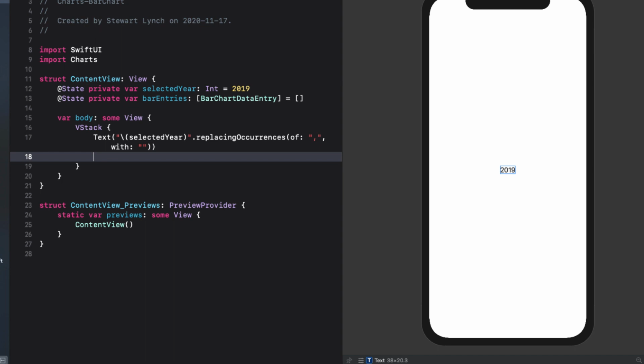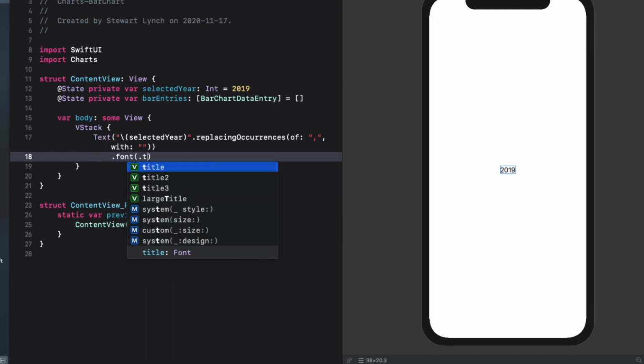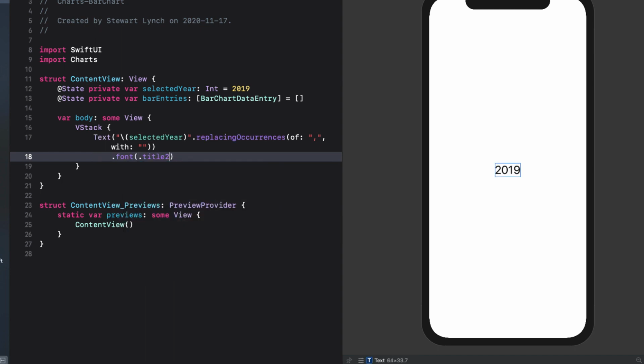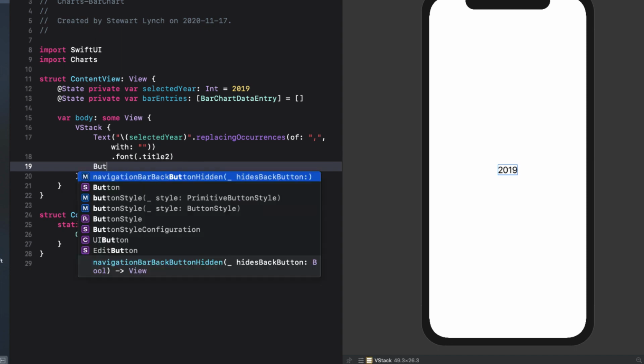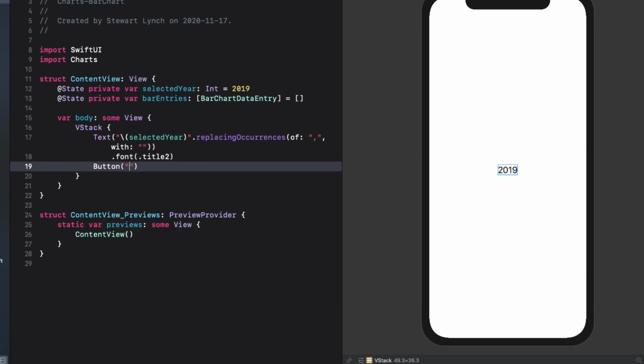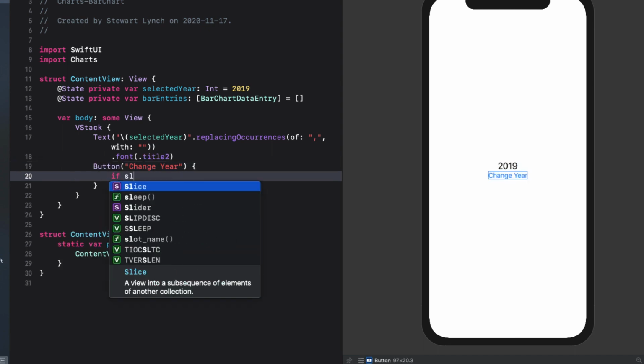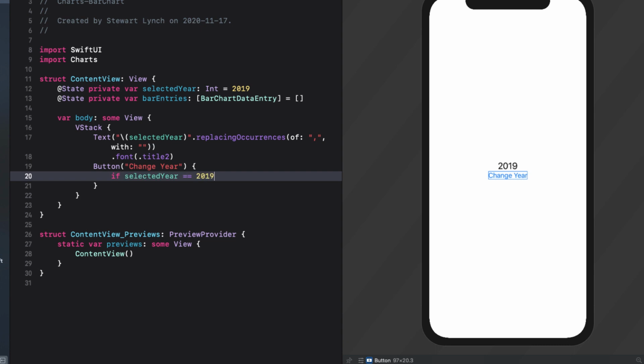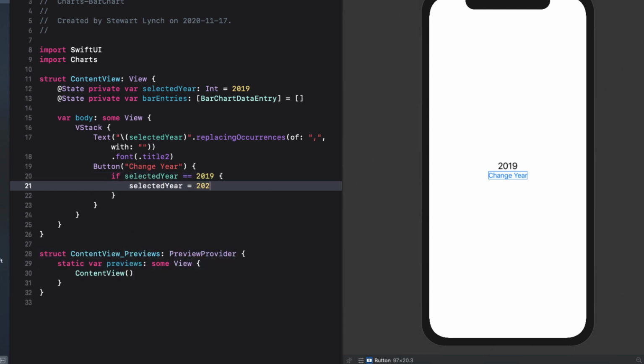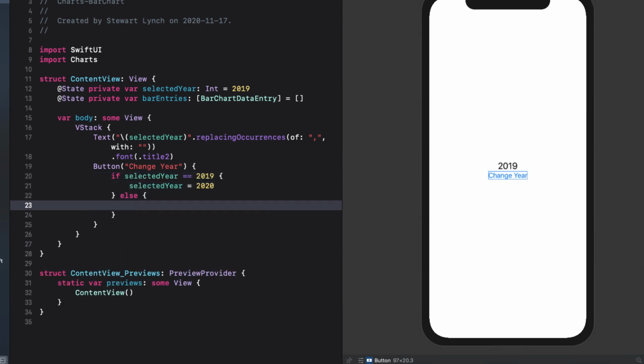Let's make it a little bigger by setting the font to a title 2. Next, let's create a button with a label Change Years. And for the action, we'll use an if-else statement to alternate between 2019 and 2020 when tapped.